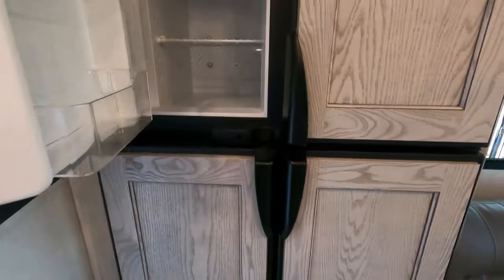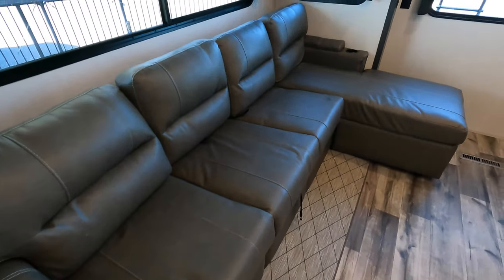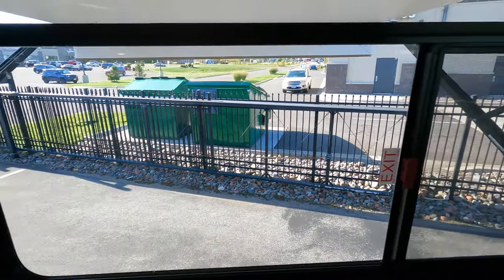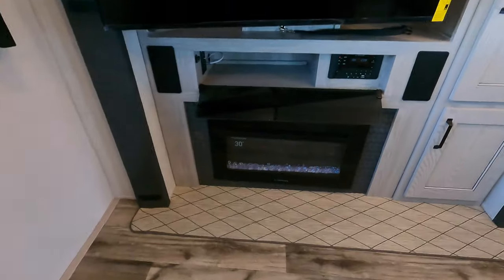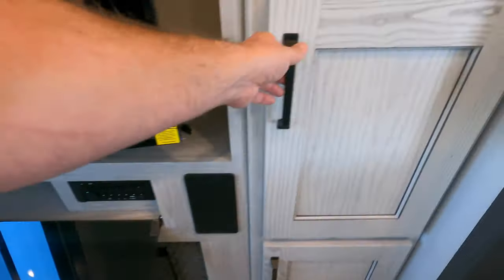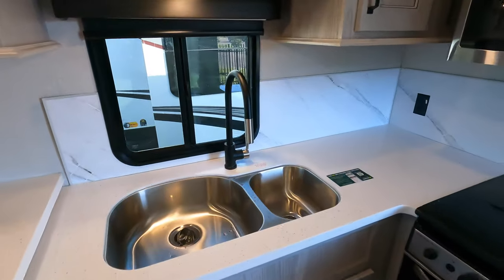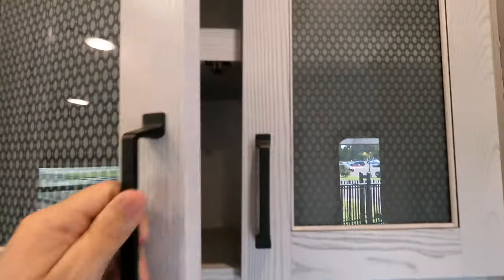12-cubic gas electric fridge. Zero carpeting in here — this is not carpet. Nice big couch; no matter how tall you are, you can lay on that one, and it does go into a bed as well. Huge window right here to look out at the campsite, and another one on the back. Couch is right across from that. Fireplace, nice big TV — all your entertainment needs. Lots of storage. Then you've got your bar right there with the bar stools. When the guys are doing the dishes, they can look out at the world.